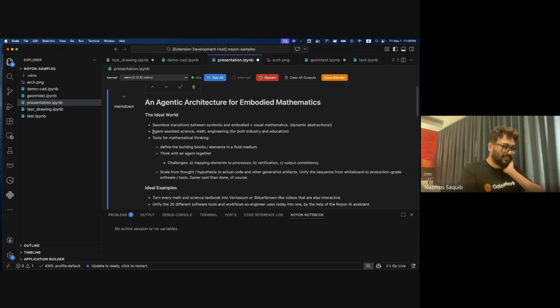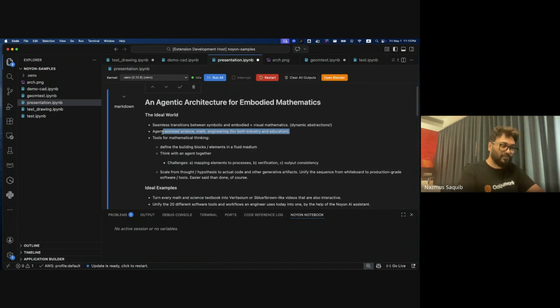Of course, agents are the new hot thing, and I do think there is a lot of potential when doing embodied mathematics. In fact, it unlocks some things that we could not do previously with custom designed interfaces. It actually provides a lot more flexibility at this point.